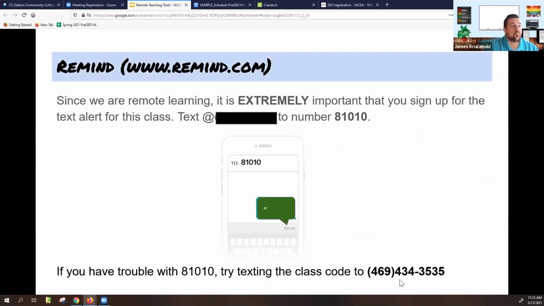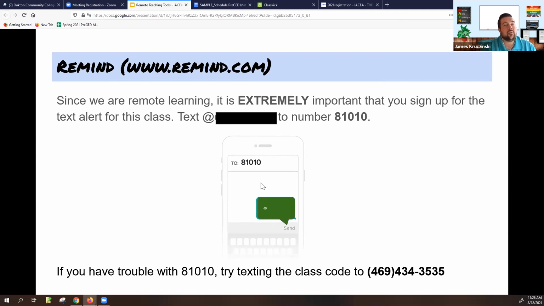What I show to my students at the beginning, because they can text, if you want them to have the texting version, I usually say, hey, try texting this code to the number 81010. I show them this slide, and I also have this little graphic of the phone, which you can get from remind.com itself. I put the code right here. Why I do this is I've had students text the code, and then in their text message, they put 81010. So I want to make sure that they don't do that.